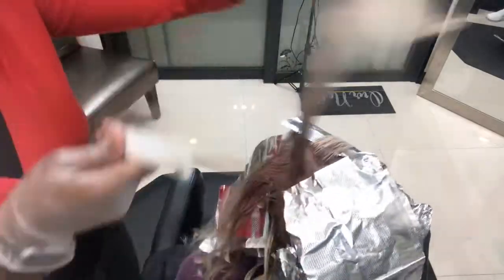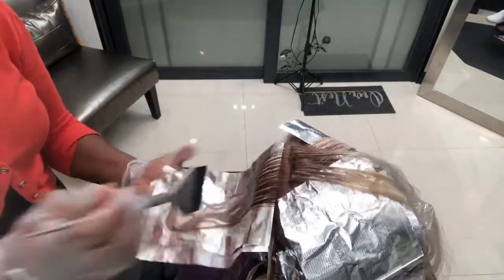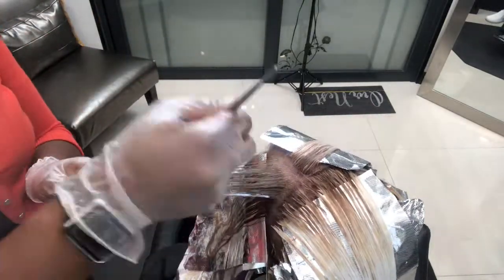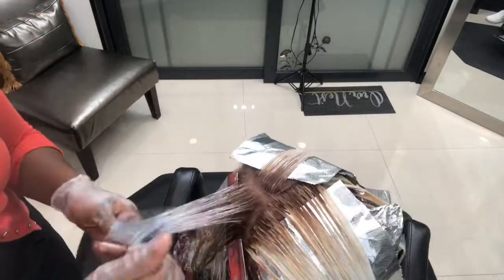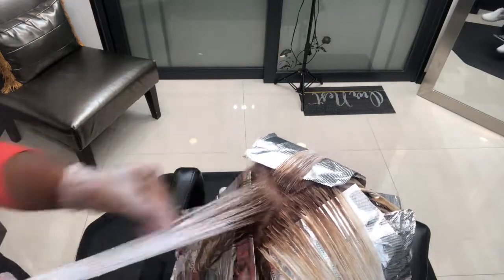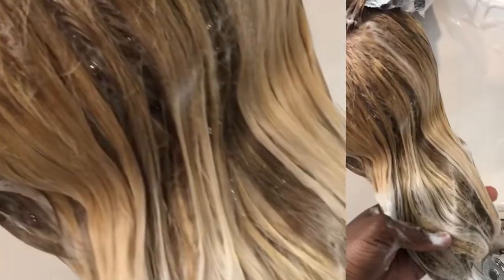Oh, and yes, I lock those pieces in foils because one, they're already light, and because the color has been on for the rest of the hair for so long, I want maximum lift, so those pieces are in foils so they can lift as fast as they can, but at the same time, they still separate the color from the bleach. And that's the end of my bleaching process.